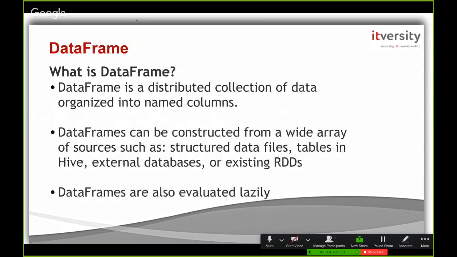Okay, yeah, so let's also dig a little into why data frames are useful. Data frames are designed for processing large collections of structured or semi-structured data. Observations in a Spark data frame are organized under named columns, which helps Apache Spark understand the schema of the data frame. This helps Spark optimize the execution plan on these queries. A data frame in Apache Spark has the ability to handle petabytes of data. It has support for a wide range of data formats and sources. It has API support for different languages like Python, R, Scala, and Java. Let's go to the next one.